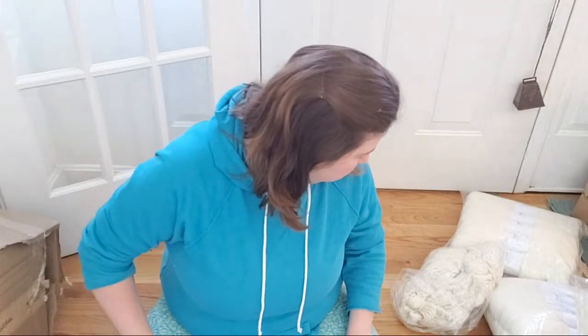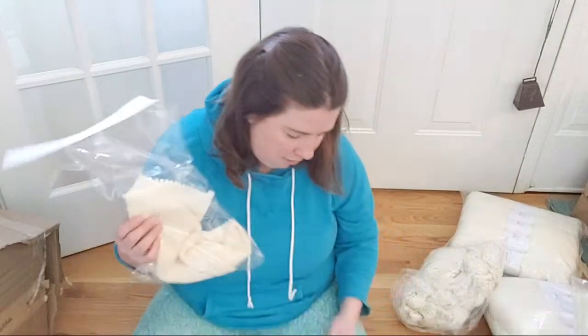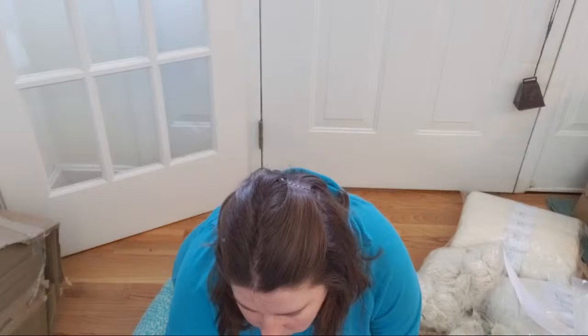Oh my goodness, my stuff by the front door. So let's see. I'm really excited about the Hawthorne blanks. I think that's the only brand new thing that I have in this box to try. So I'm going to at least tell you guys what else I ordered, because there's that stock yarn sale.